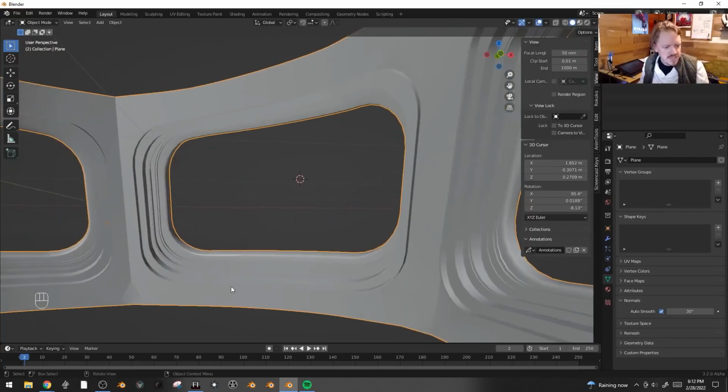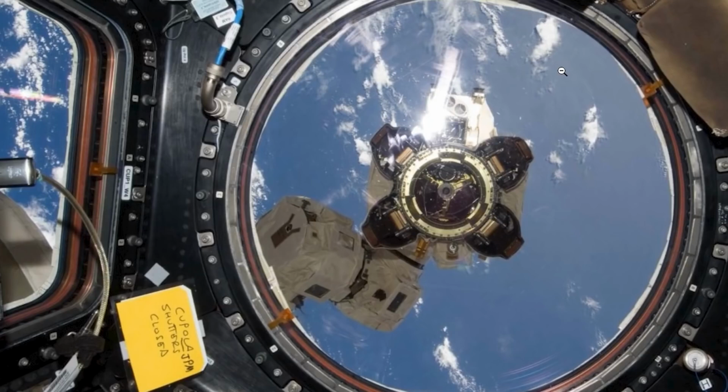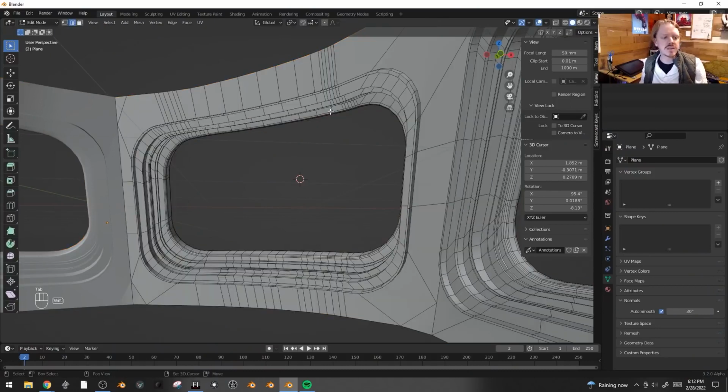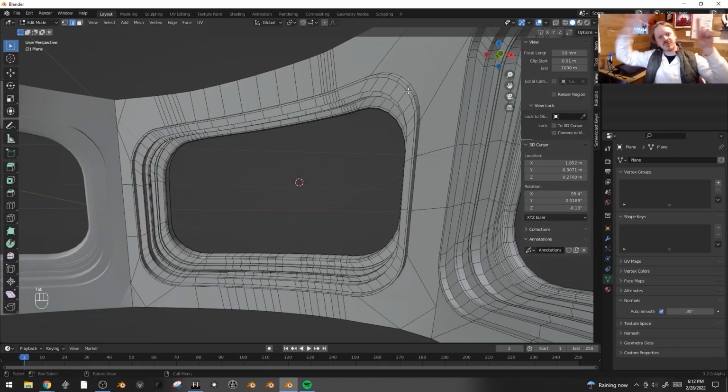Now on this outermost lip here, I want to have that series of flaps and bolts to make it feel as if it's integrated into the rest of the ship. But to get that geometry to match the curvature of the window would be a little bit tricky. So I'm actually going to convert the window frame into a curve so we can array stuff out along it.